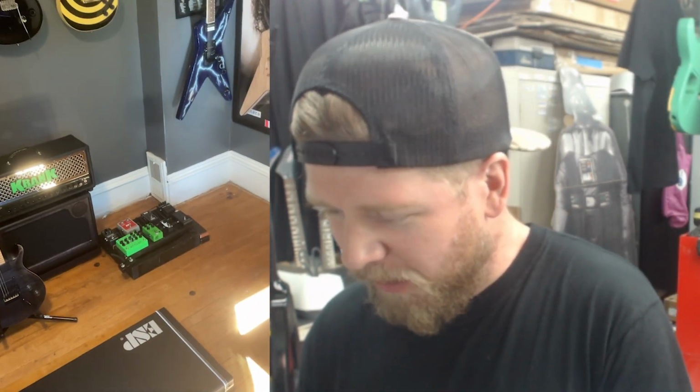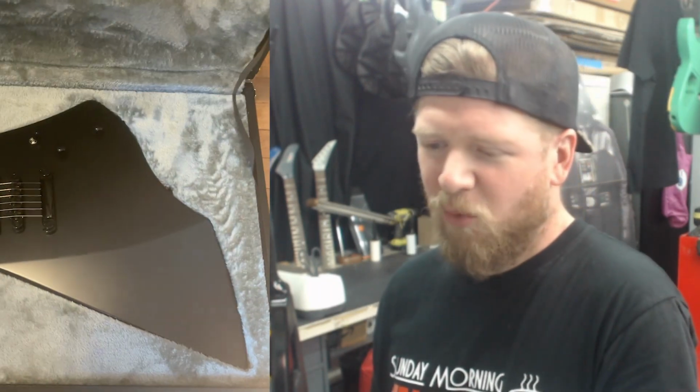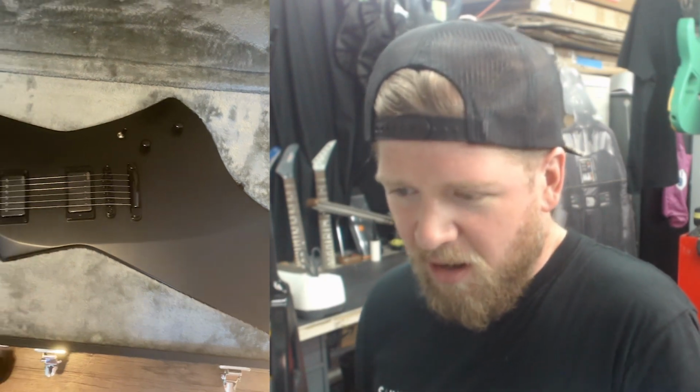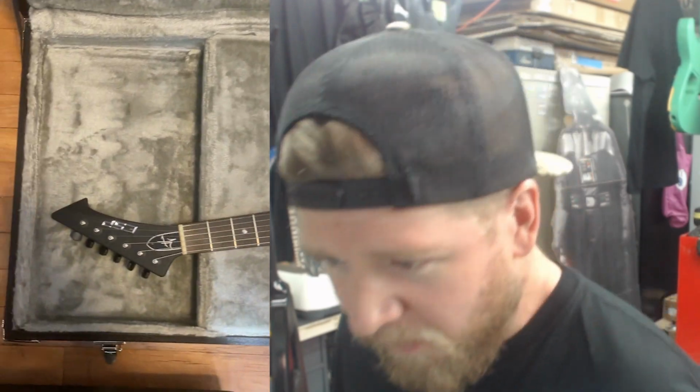So awesome. And then he's got another LTD, or another guitar I should say, that he's going to show us. Look at this wall. That Les Paul Custom right there, that green is so rad. And then he's got one of those, I think it's a Rob Arnold LTD that we were talking about. A Dusty Waring. Rad guitar collection, brother. Look at this thing. Is that a satin, a black satin? Snakebite? Is it ESP or LTD? It's the ESP.